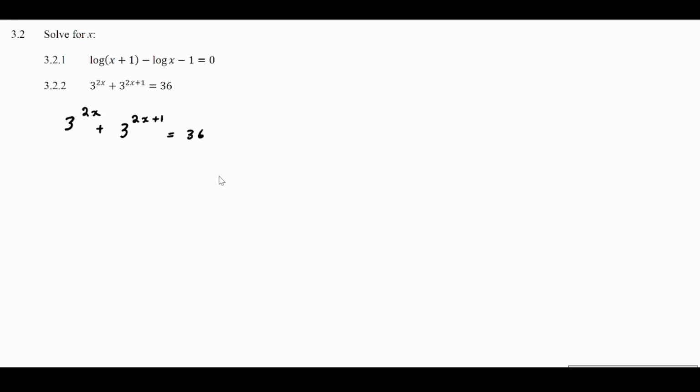Remember guys, the first rule of exponents says that when multiplying powers of the same base, you add the exponents. When you have a to the exponent of x multiplied by a to the exponent of y, this is the same as a to the exponent of x plus y. The rule is reversible. It goes to the left and to the right. If you are given it in this form you can express it like this, and if it's given in this form, you can reverse the rule and take it back into this format. So that's what I'm going to do here.